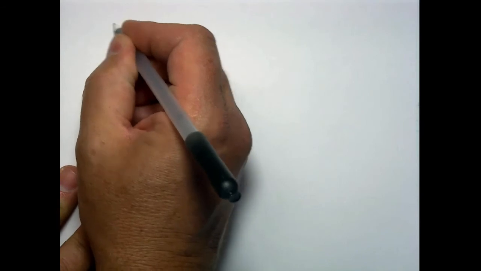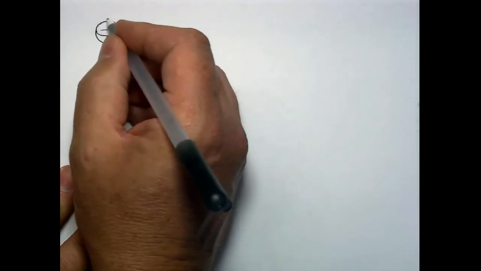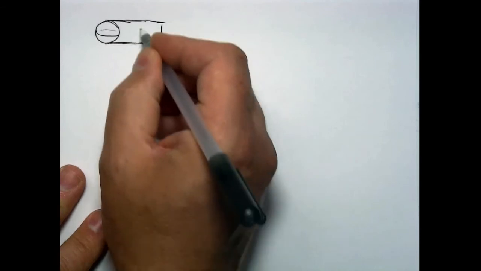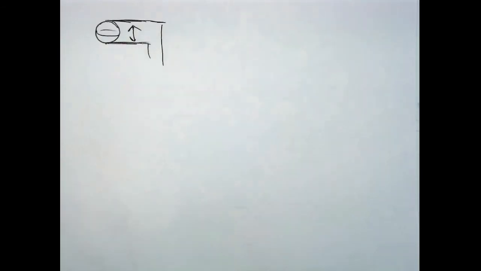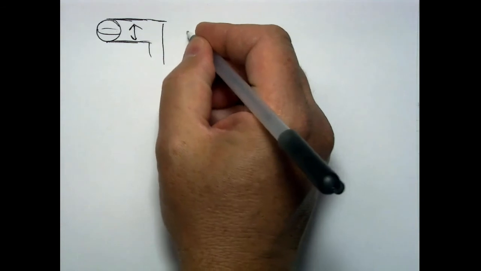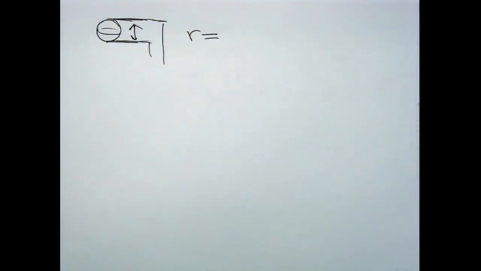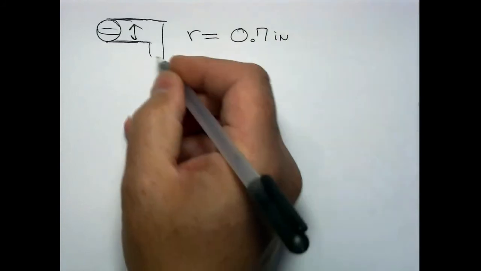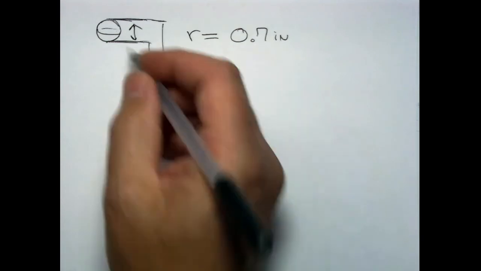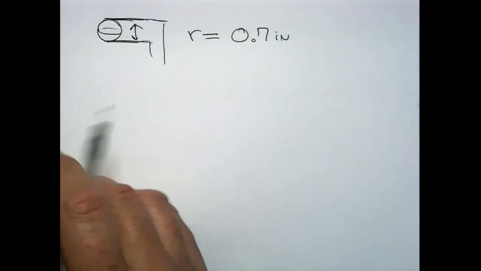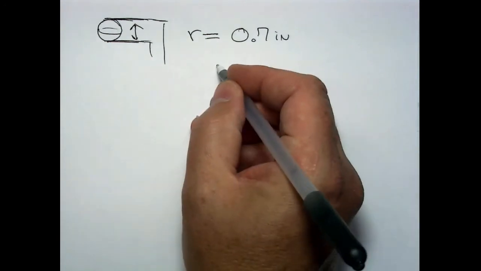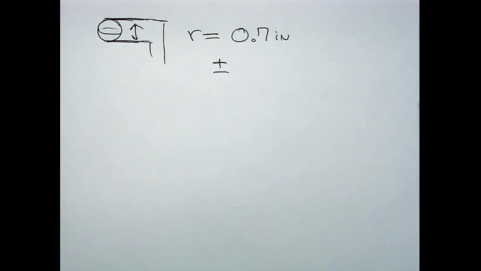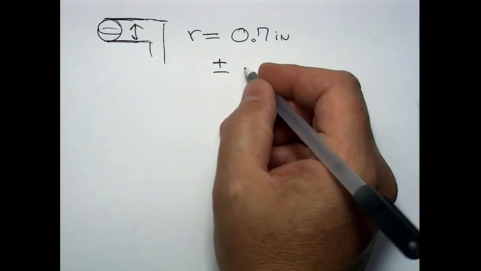So let's look at a problem where we're measuring the radius of a ball bearing. So here's a sphere, and we're measuring its radius. So I guess we can use a caliper, and a caliper will actually do this measurement for me and get me the radius of that ball bearing. And let's say we measured the radius. Well, certainly you'd measure the diameter, and then you divide by 2. So the radius we measured to be 0.7 inches. Now, if you look at your caliper, it will always tell you the accuracy. This is a measuring tool that we would use in like a machine shop, for example. It would say, well, the true change or error in that is, in this case, plus or minus 0.01 inches.